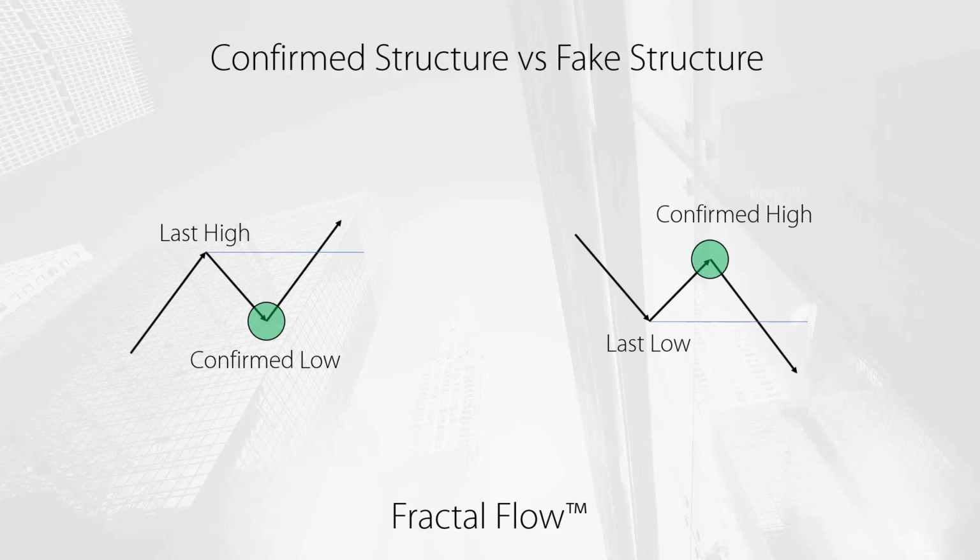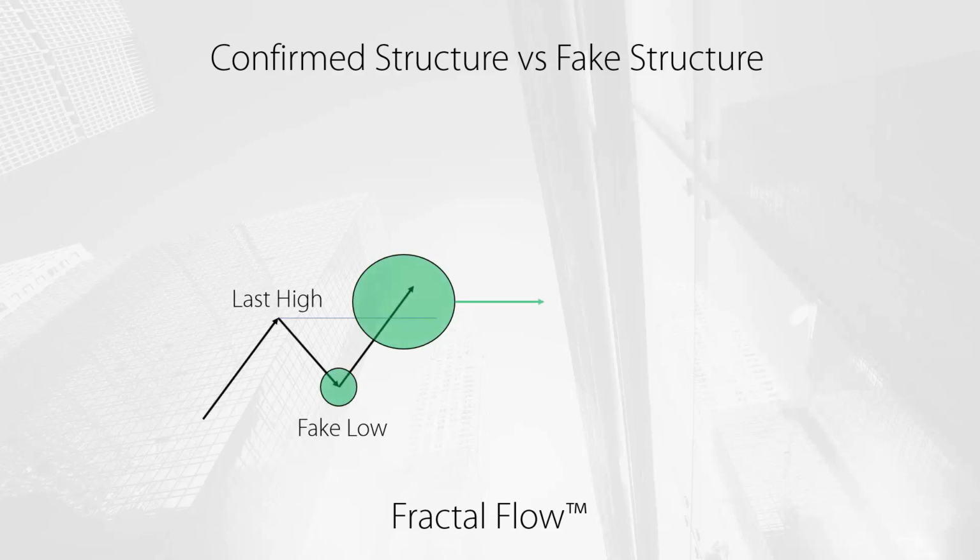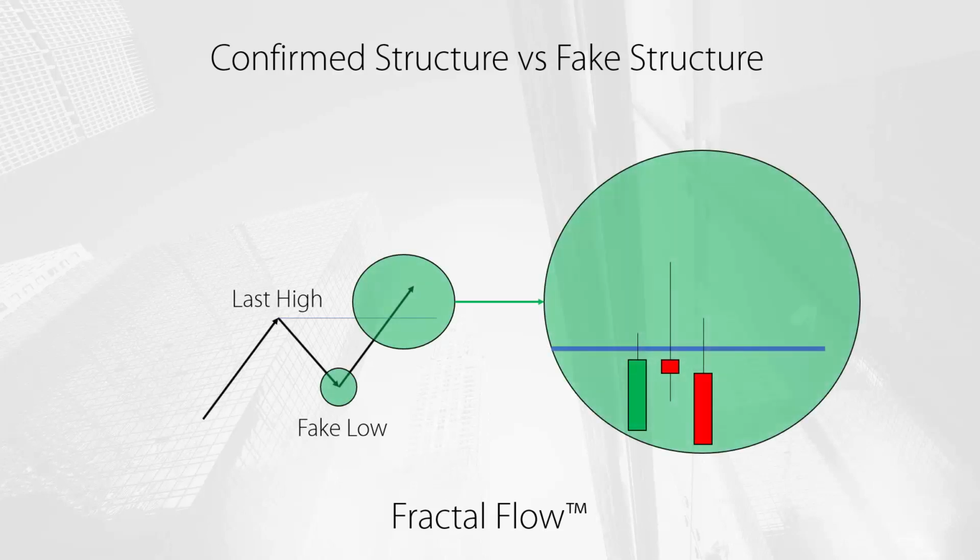That's fine, but there is a very important catch here that adds another layer of complexity to this story. Sometimes, price surpasses the last high or low, but it doesn't close above or below it. In other words, price only pierces the level in which a market structure would be confirmed. This is often the work of market makers who are attempting to employ their manipulative maneuvers on unadvised retail traders, which is a deeper subject that is outside the scope of this lecture, and it will probably be explored in another video course.